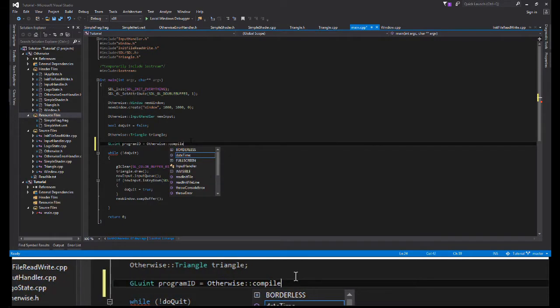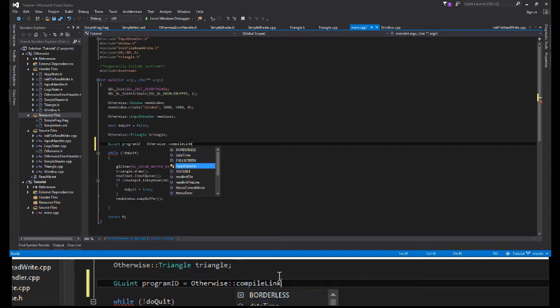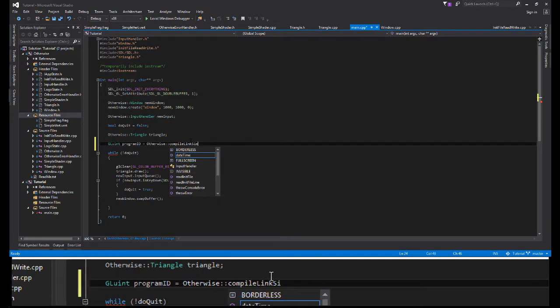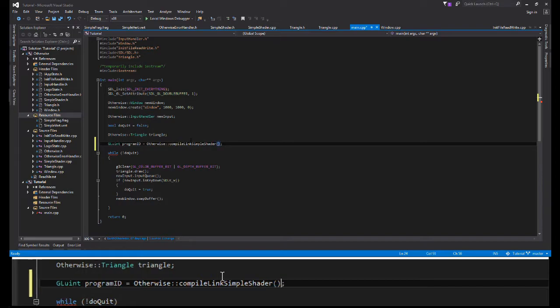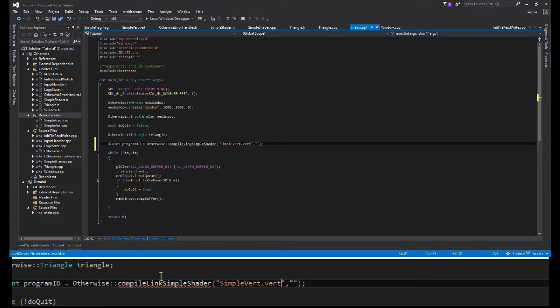compile link. Come on, it's got to be in here. Nope. Compile link simple shaders. And our names are simple vert.vert and simple frag.frag.